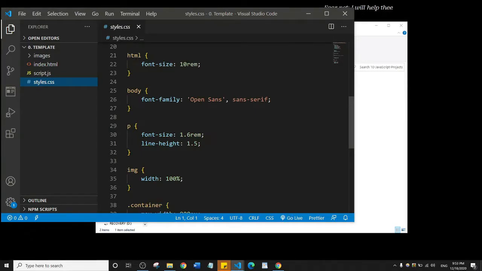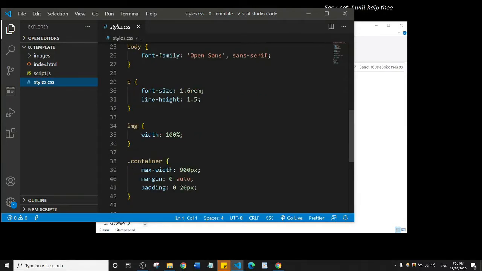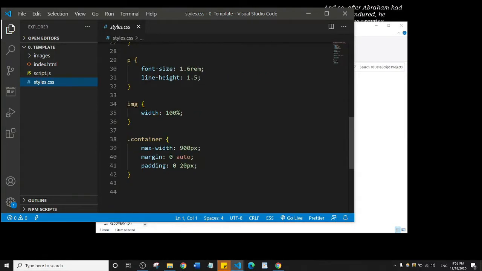Then I've set the body to this font family. I've set some default styles for the paragraph and images, and then I created a container class, which is going to be like the house that holds everything we build. So that's basically what I've done in this project.